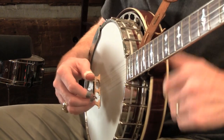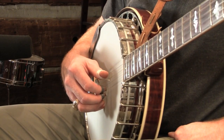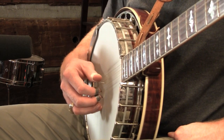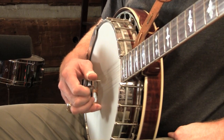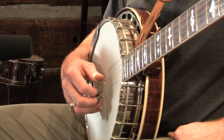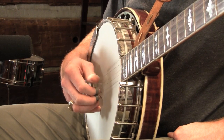So let's just look at its most basic form. I just want to use the first 3 strings at first, and then we'll look at different ways we can vary that. But let's start on the G string, 3rd string, and just do a forward roll. Okay, so there's 3 notes. Let's do the forward roll and then come back around and hit our thumb again so that we have 4 total notes. Sounds like this. Can you do that?